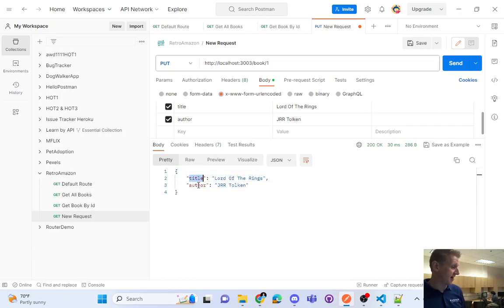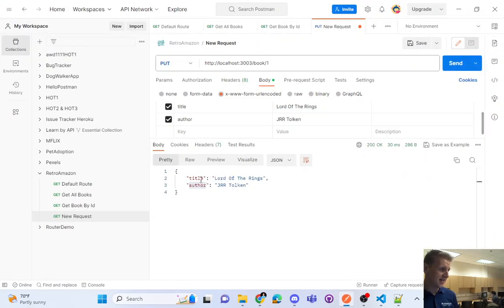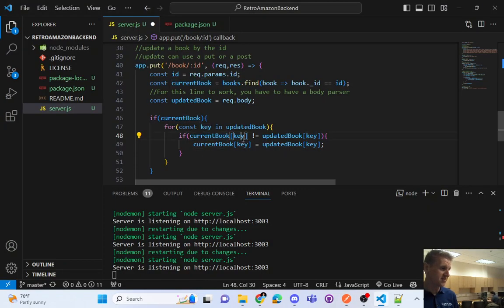These are the keys, title and author. Okay, so we're looping through the keys in the updated book. Now let's see, if the current book's title does not match updated book's title, then we assign the current book's title equal to the updated book's title.